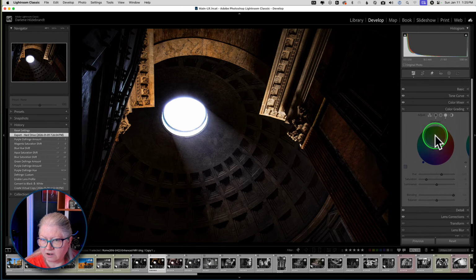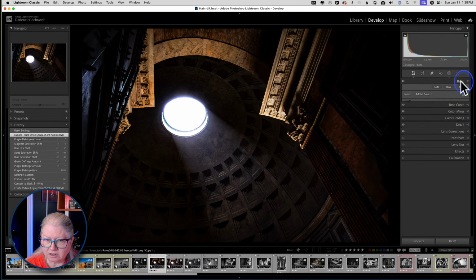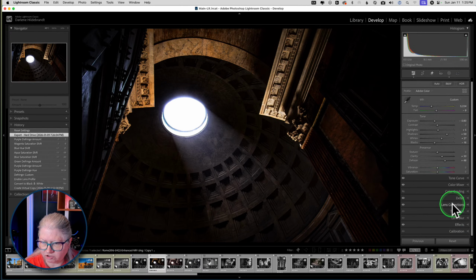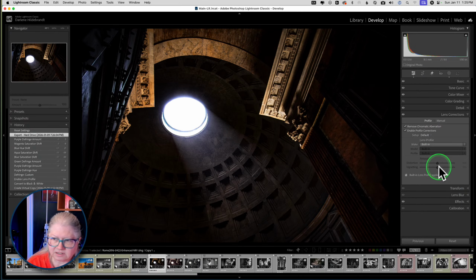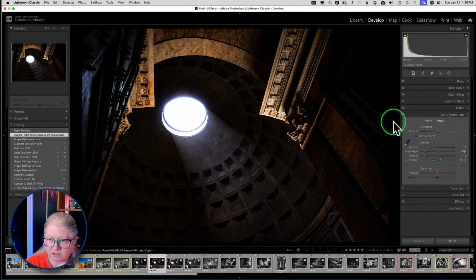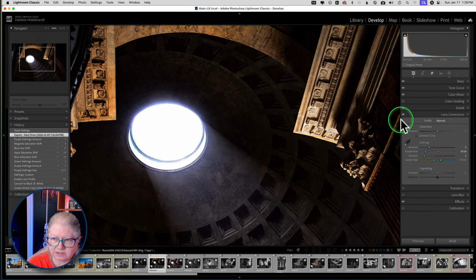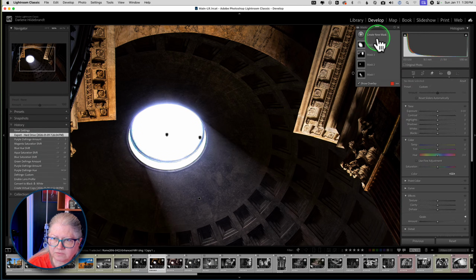What I did here, you can see that there's a mask. Okay, so in terms of correction, I did lens correction, and I did apply the profile, and because this is a Fuji film camera, it has the profiles built in. Okay, the lens profile. I did do some defringe. Because if I turn this off, let me zoom in here. Okay, I did do chromatic aberration. I'm gonna turn the masks off too. Where are we?